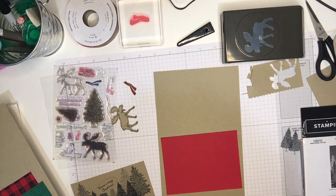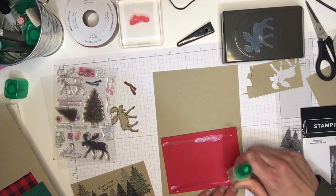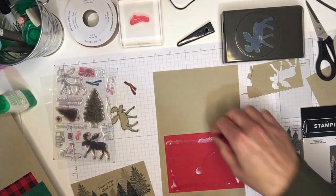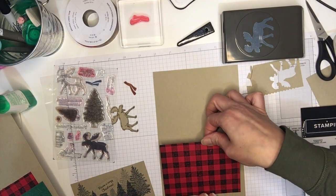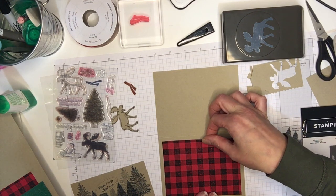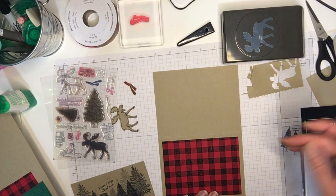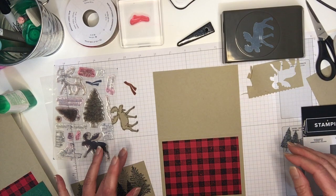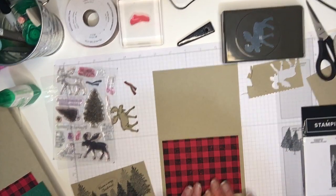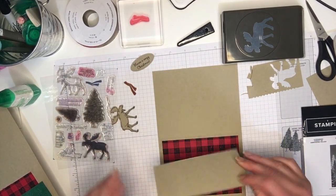So I'm just going to use my liquid glue to put down my first layer. So this is why I like to use liquid glue. I can keep moving things around until they're positioned where I want them, because I haven't pressed down yet. If you've ever used the Tombow glue, you'll know that once it's pressed down, it is pressed down. It's not coming off.